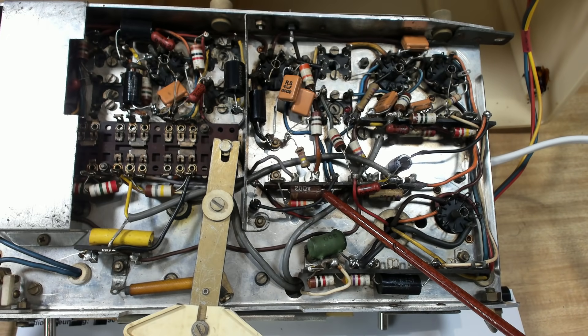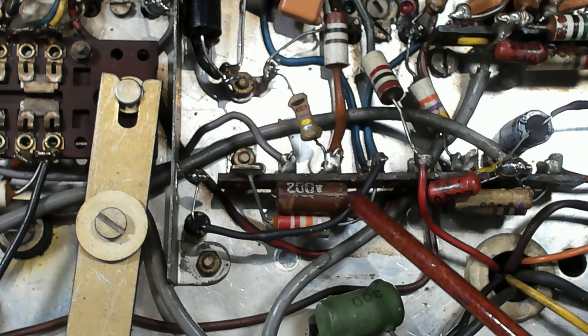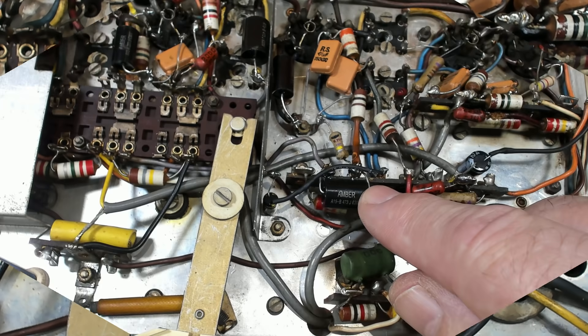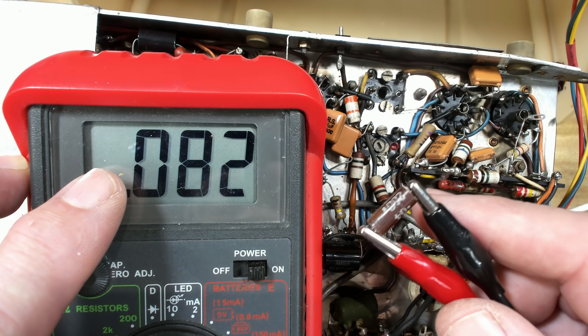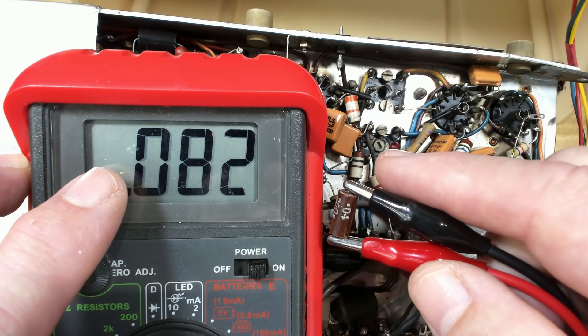I was doing one last check and I saw this — a Hunt's capacitor that I missed when I changed the other brown ones. It just blended in and I didn't pick it up. I'll take it out and we might even test it. I've replaced the cap — it was a blocking or coupling cap going into the grid of the preamp. The alignments shouldn't be affected. I've got it on my tester: it's a 0.04µF but the tester says it's 0.08µF, so it's definitely leaky.